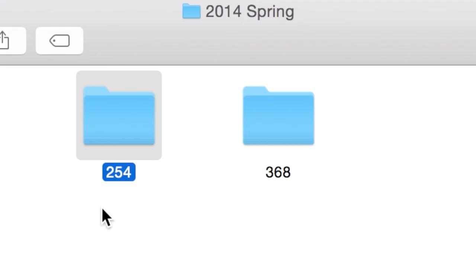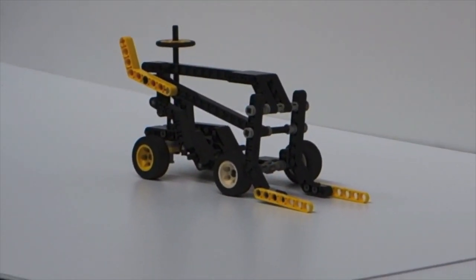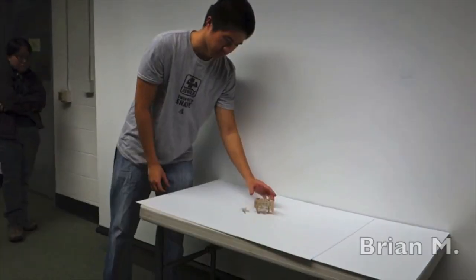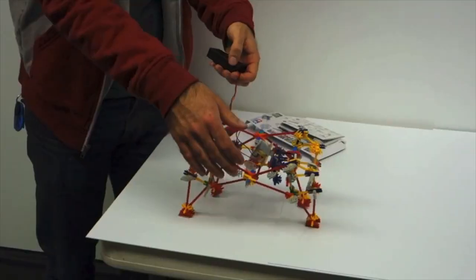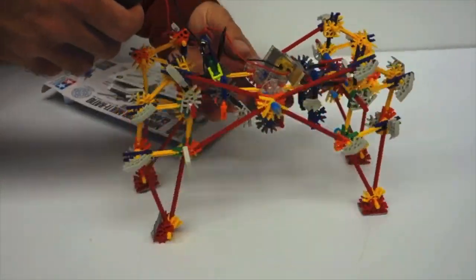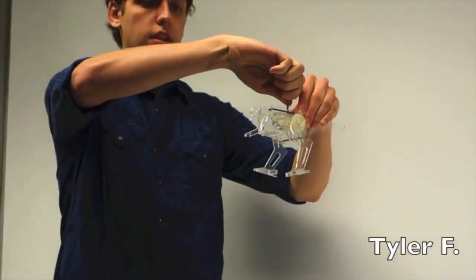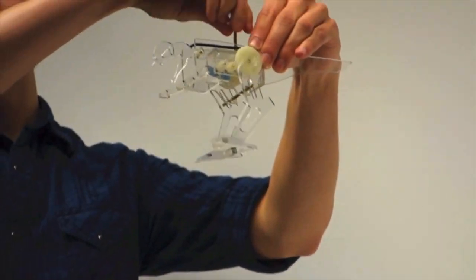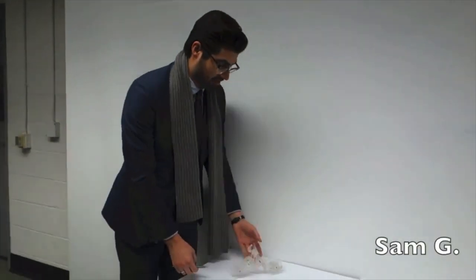For 254, this is the very last model making class — it precedes the one where I showed you guys the electric knife and electric razor. The difference here is they're teaching us how to prototype using different techniques such as laser cutting and SolidWorks — not only to create renderings, but also to create 3D files where we can have our designs printed. For this class, there's really only one major project.